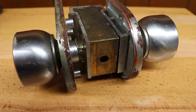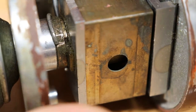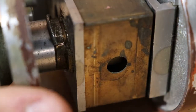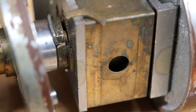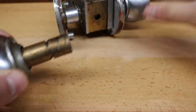And right underneath, zoom in a little, there's a little half moon shaped piece. And you're gonna wanna remove that. There it is. And then your knob will come off.